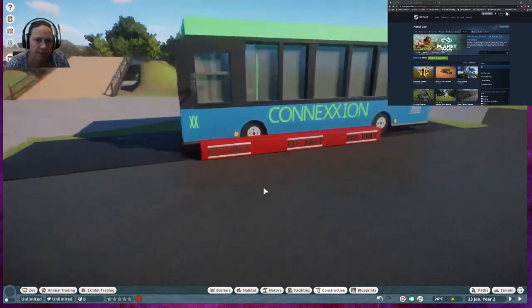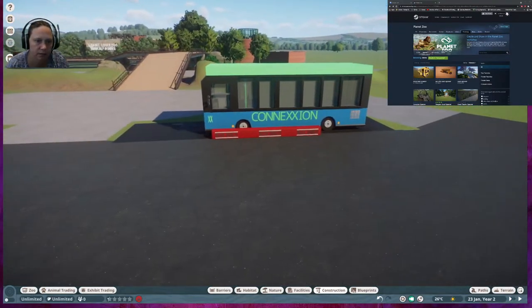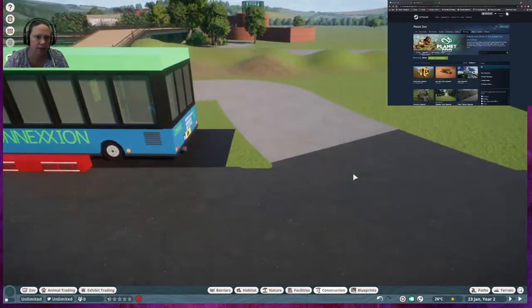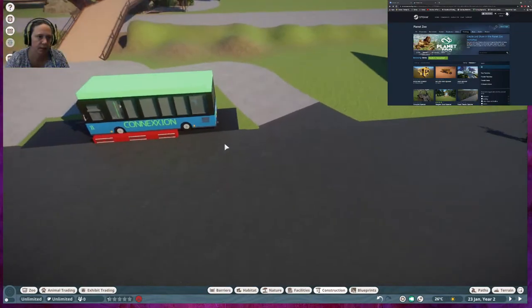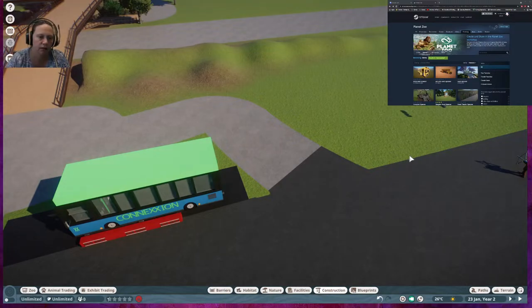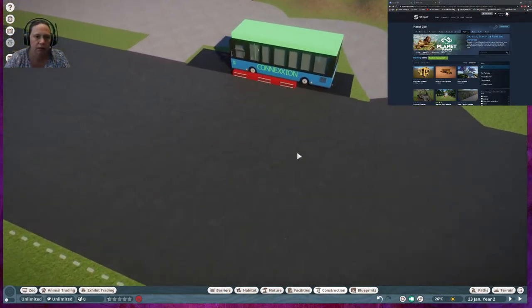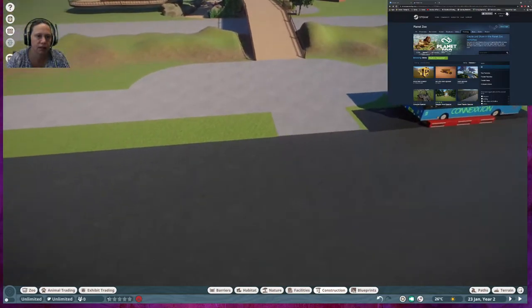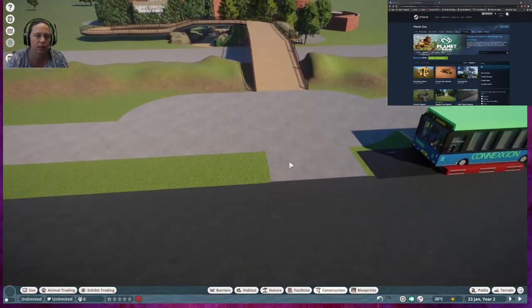Okay. There we go. Bus only. I'm going to leave it like that for now. Okay, I don't need this anymore. It can go bye-bye. Now, where am I going to hide my ticket stuff? That's the next question.